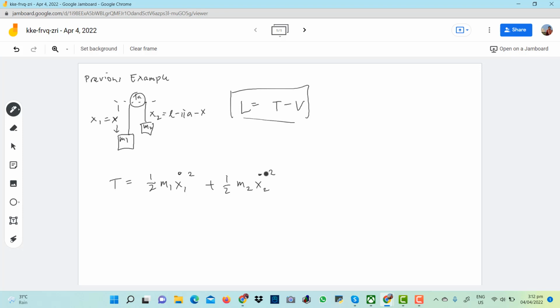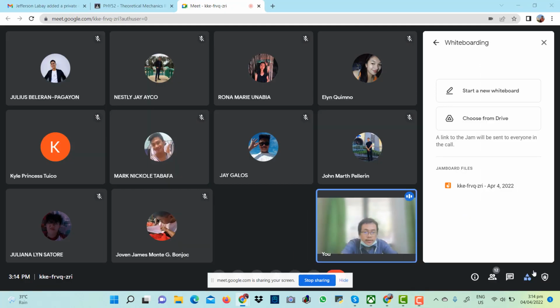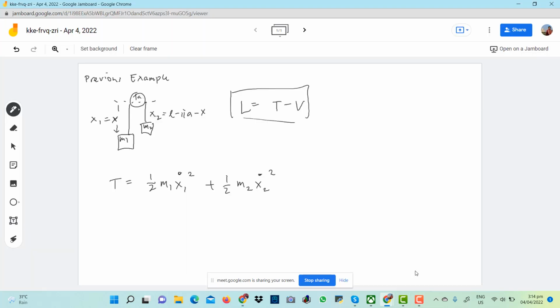Excuse me. So, okay, take note, I have two masses. And I think we include the pulley, so therefore there are three terms. I have kinetic energy for M1, I also have kinetic energy for M2, and I also have rotational kinetic energy for the pulley. So I have three terms for kinetic energy, and the last term is for the rotational kinetic energy of the pulley.